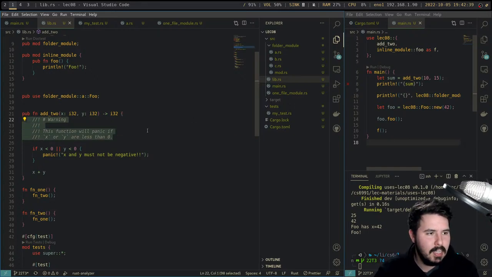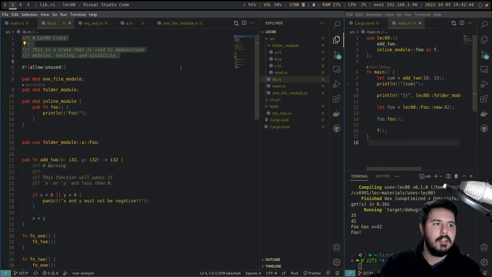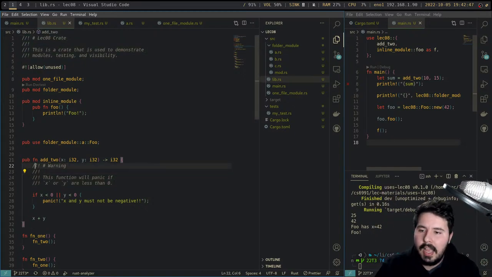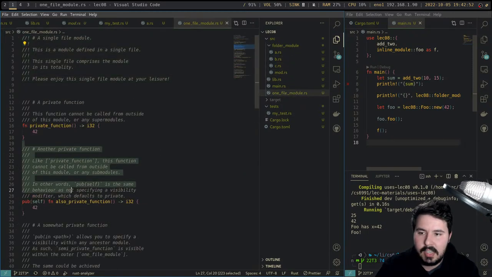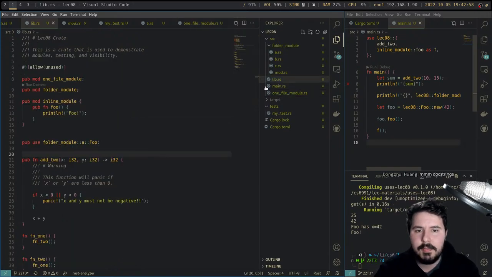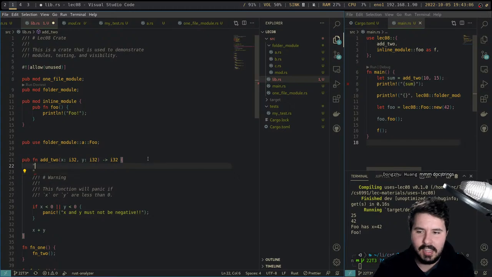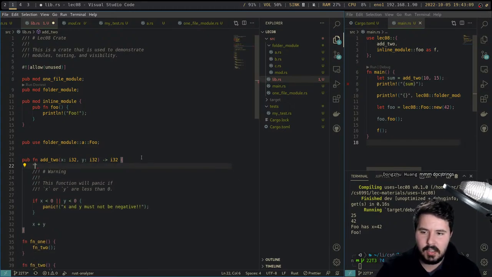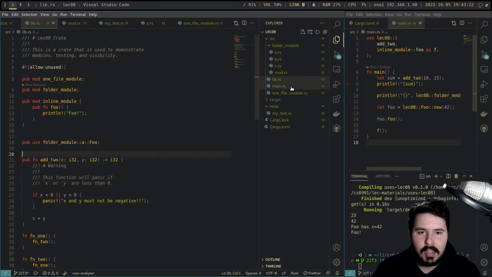This is very rare to see in the wild. Most people only use //! at the top of a file to mean document this module, and the /// syntax to mean document this item, this function or whatever, because it's the thing that comes next. Very rarely will you see something like this inside of a function, which is something that you might see in Python where people define a string that is their documentation, which always felt a little strange to me, but that's okay. So this is not so idiomatic, but you can do it that way. Regardless, I'll leave it there.